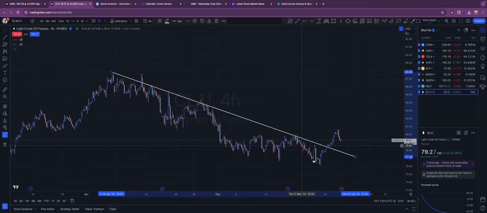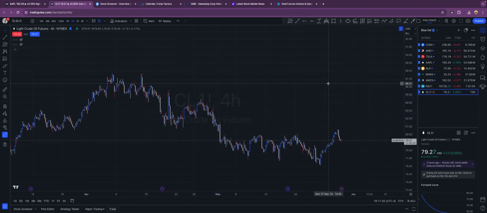Now, reading a chart like this, you come up to a market chart and you say, what's going to happen next? If you're looking to trade this, you're going to say, well, I need a down swing, but when am I going to get that? We're on a 4 hour chart. I know a lot of people scalp this, and you can swing trade this in USO, but there's more than one way of doing it. Whatever way you choose to.